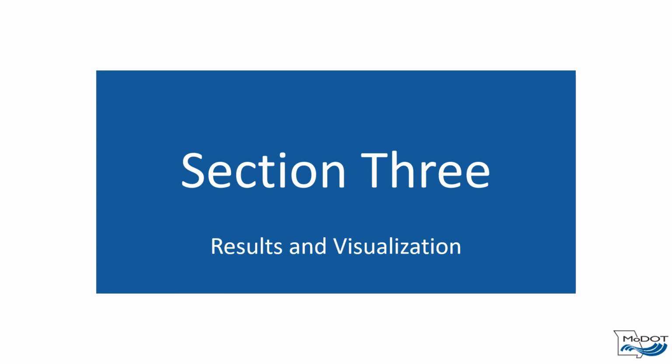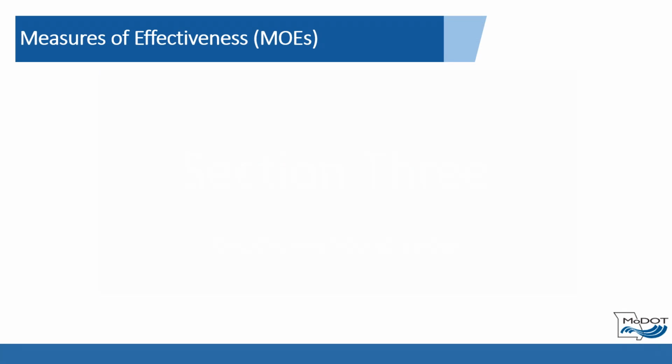Once you've checked for errors, calibrated your settings, and validated the model, you'll receive outputs and be able to create model visualizations. Outputs are generally referred to as measures of effectiveness, MOEs, as they are most often used to compare results between base year and future year models and between alternative designs. These outputs are used in the model calibration and validation process as previously described.